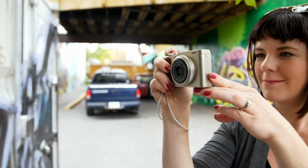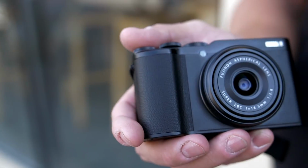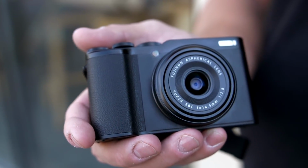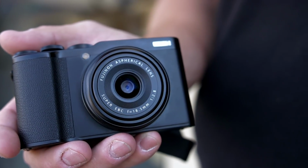No, it's got a lot of Fuji familiarity to it, and I do find it's fun, and it encourages you to get out of the scene recognition mode and the program modes and play with some manual features and play with some filters. But it is capable of delivering some pretty decent image quality, but overall, I just find it's missing something. There's a lack of passion with this camera.